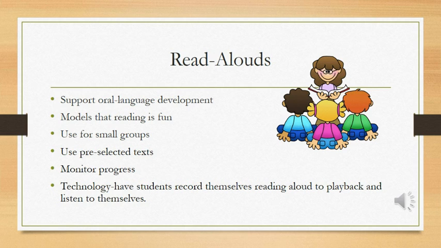This can be done in small groups, and when you're working in small groups, this is a great time for those struggling readers or those English language learners to listen to their peers and listen to how they read and listen to their miscues or what they do well. A small group is also a great time, or even when the teacher is conducting a read-aloud, to use those pre-selected texts. Maybe pick a higher level chapter book that doesn't meet every student's reading level, or maybe have the students pick a book, or have the class vote on a book that they are particularly interested in.